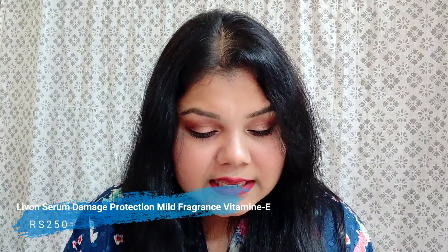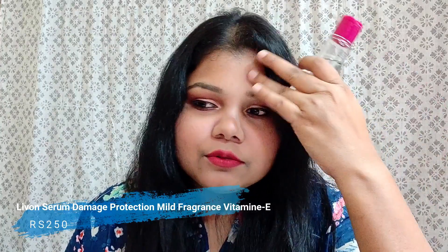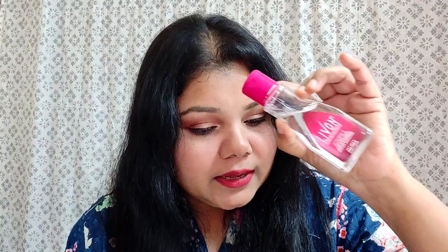Next up is a hair care product - the Live On Serum Vitamin E, which controls frizz, eases out tangles, and reduces breakages. From the time I started using this, I really like my hair. I've had terrible hair fall in Delhi, which I never had before - not even during pregnancy or after delivery. This has come to the rescue; the shine has come back and the fall is considerably reduced. Hands down, Live On - I wasn't expecting this from you, but it's working well.